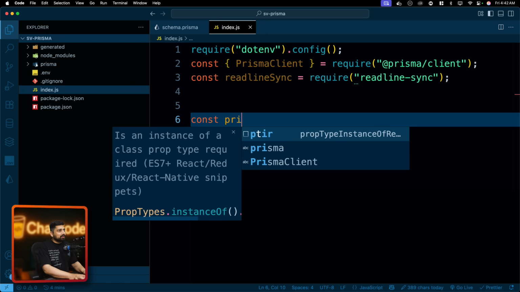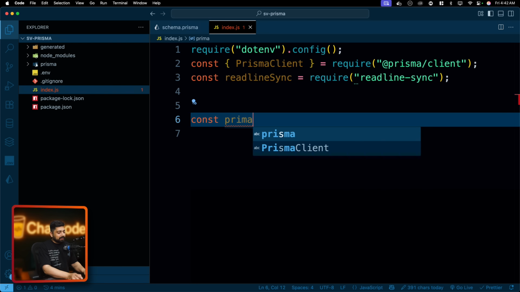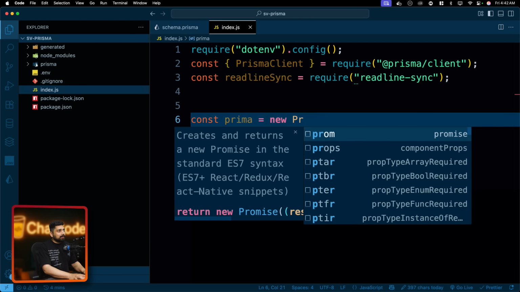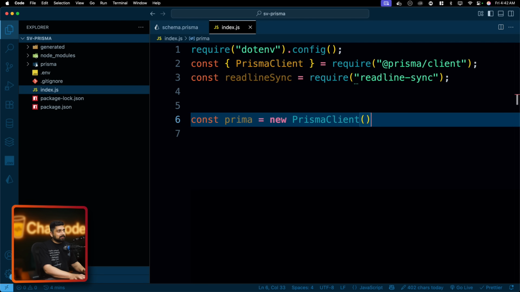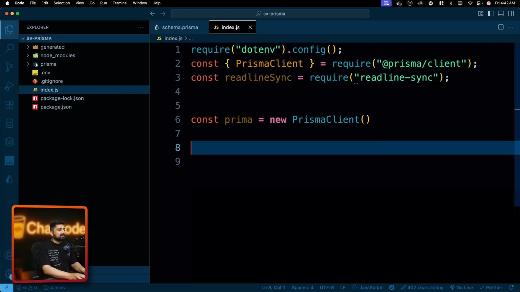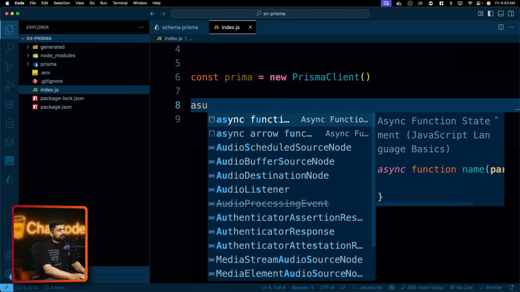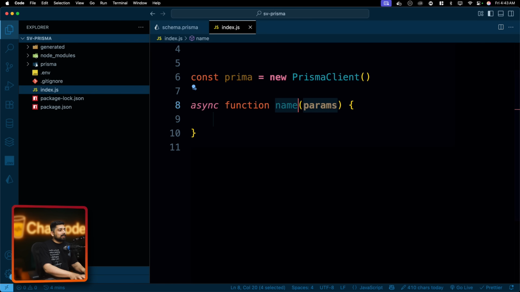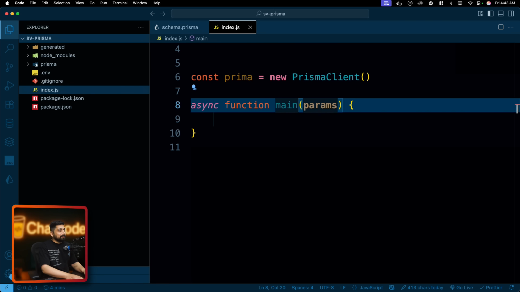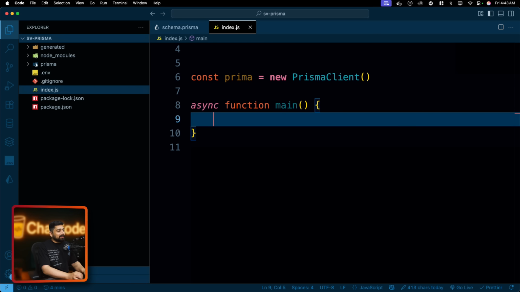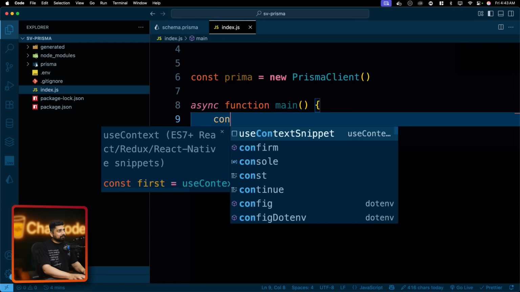Then the step one is to create an object from Prisma, and that comes up like this: new PrismaClient, just that. And now this Prisma is holding all the superpower and you can work with that. So let's create a classic application by running a simple loop in itself. Let's wrap everything into an async function, and I'm going to call this one main. It doesn't need any params once it is there. So let's go ahead and add this.